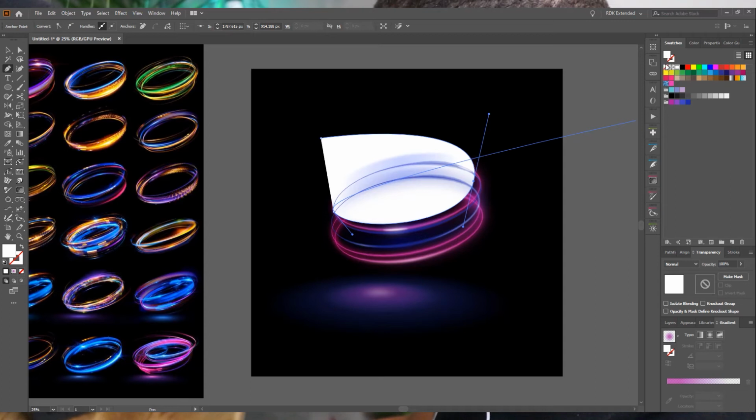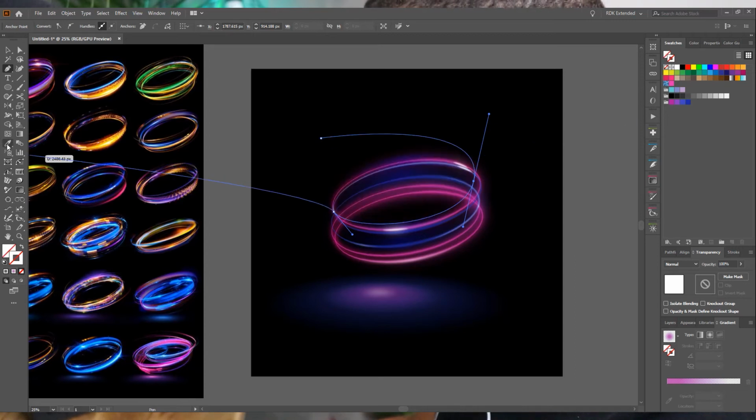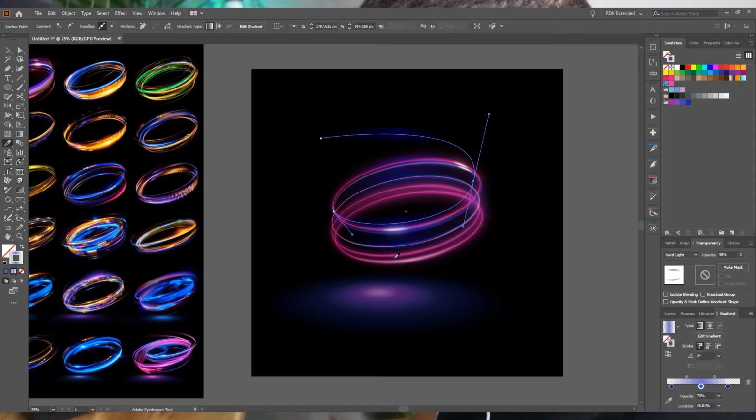Okay, and then I'm just going to turn that off and then go to this. Use our eyedropper tool. If you hold shift, you can start selecting. Oh my God, it's just taken just the one color. I think that's changed. Okay, I'm just going to hold normal shift and then select the different colors here.